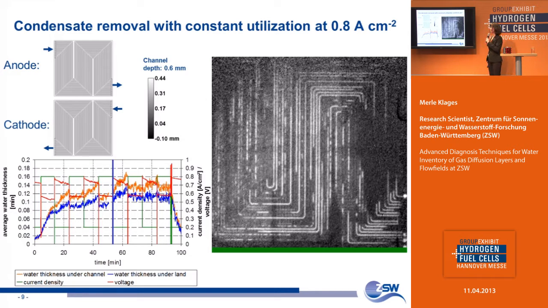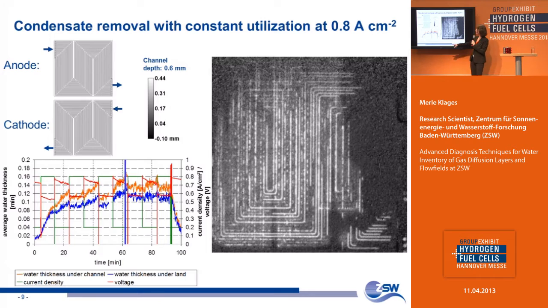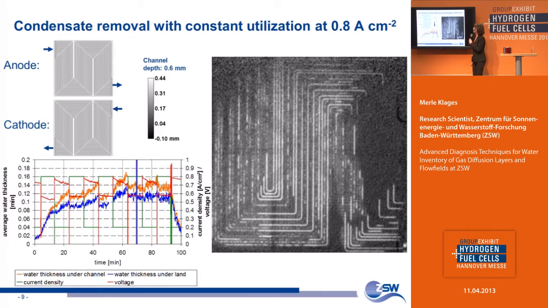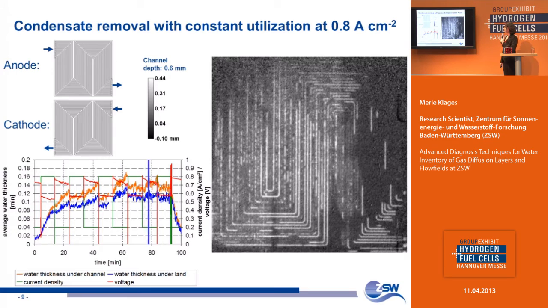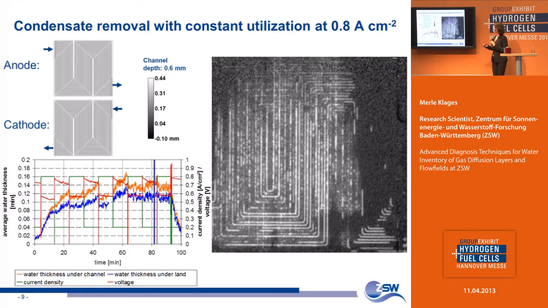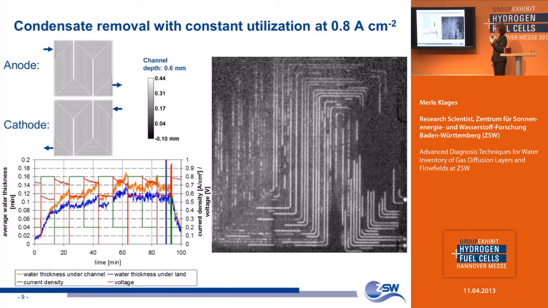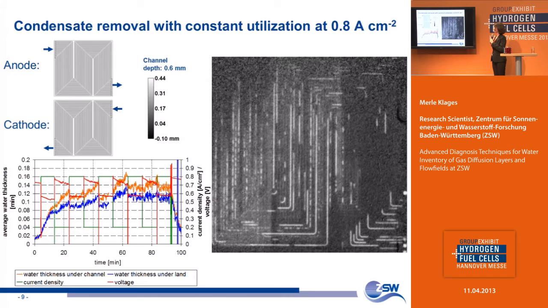This is a video, which I will start in a few seconds. These are the current density steps of 1.2 and 1.8 we performed. You can see the water accumulating at low current density and moving at high current density. So basically, the water does accumulate according to the simulation, but when turning up the flow, the water is sufficiently removed so that the fuel cell doesn't get stuck.